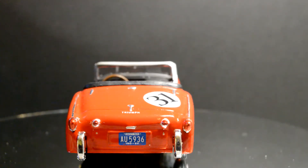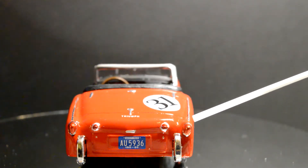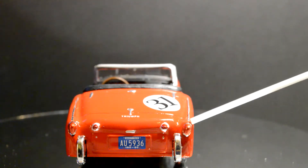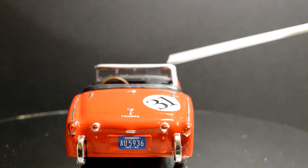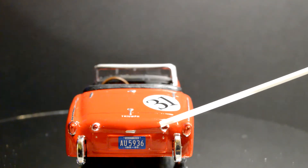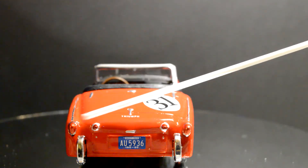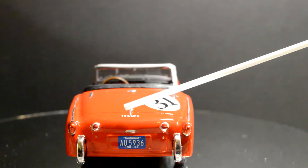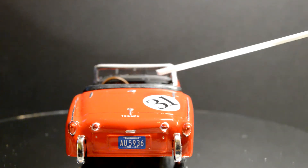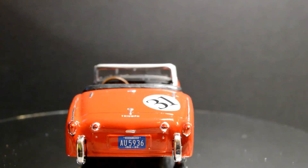Now for the rear — these I did the turn signal red, glued them in, cleared over. Same with these — I actually had a paint with this silver, and then I cleared over them. So everything is cleared over, that way it's nice and protected for the long term. Got another Triumph sticker there. Bare metal foil over the hinges gives them a high chrome look.